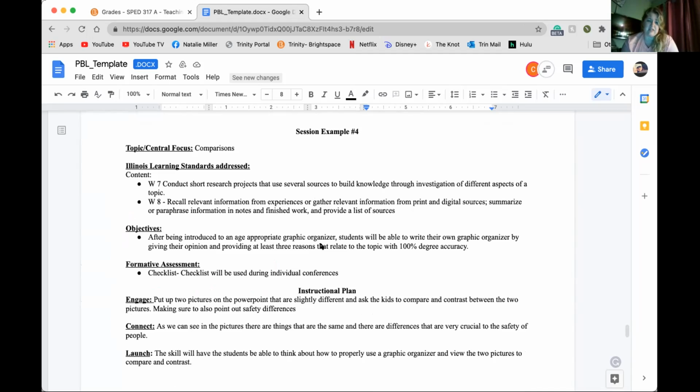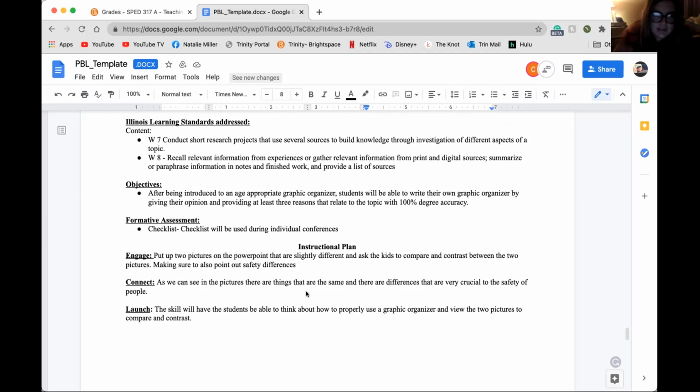We want them to be using graphic organizers and being able to use them with 100% accuracy. I also want to check in with them with a checklist of individual conferences on how this information is going to work. So we're first going to start off with our instructional plan of engaging.